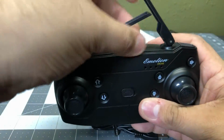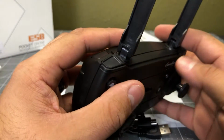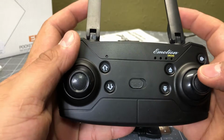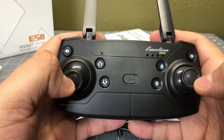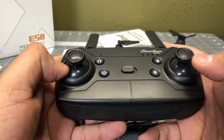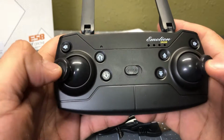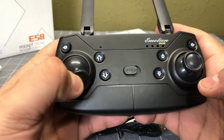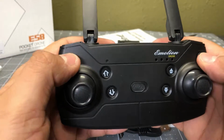As for the transmitter, it's got a dual antenna here. Whether both of these are antennas, I'm not entirely sure. It's hard to tell. I can't see it from this angle, but it does give the aesthetics that it has too. So the joysticks actually feel pretty good. They're not rubberized like I thought they would be. They are a duller gray or duller black color. I don't know if you can see that, but they're pretty nice as far as reaction. They're pretty springy. They feel responsive. If I go up, I feel like it goes up. I don't feel like it wants to go off to the sides. Buttons are very clicky. So it's very straightforward as far as what these do.